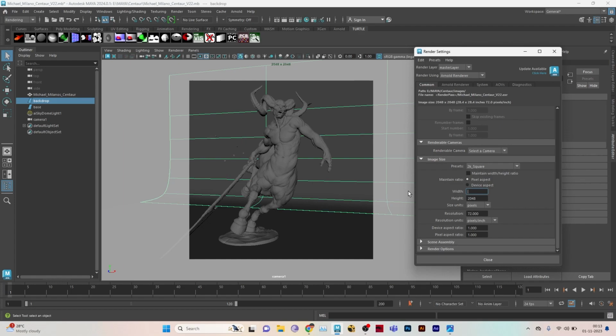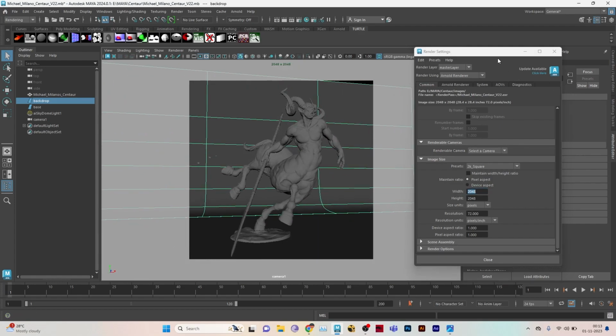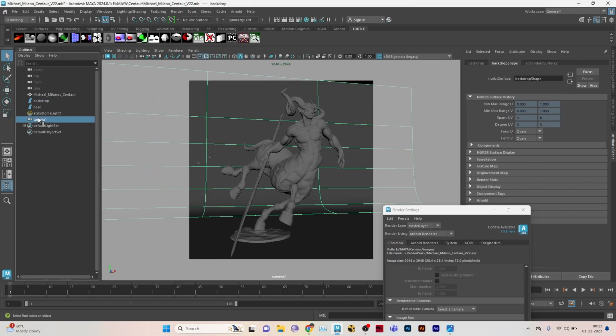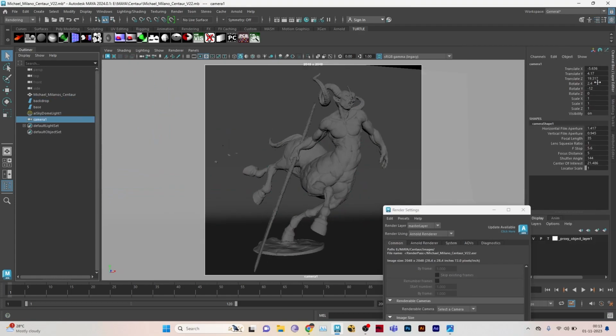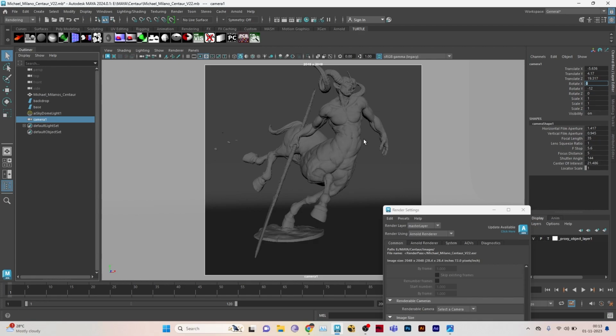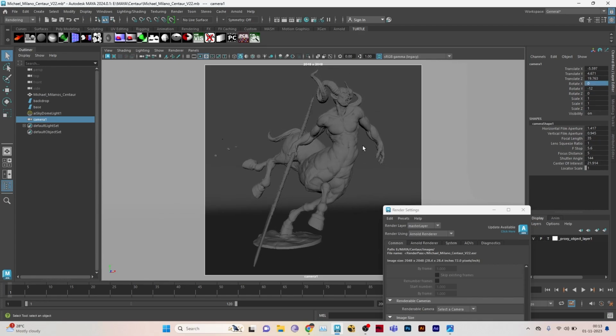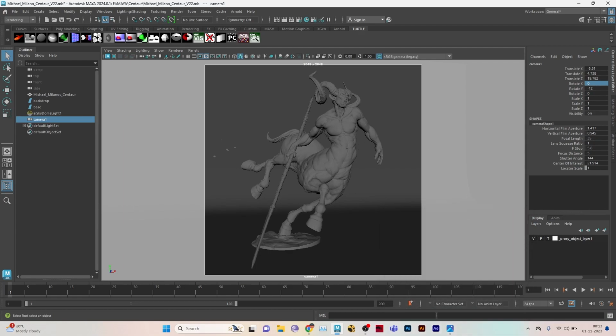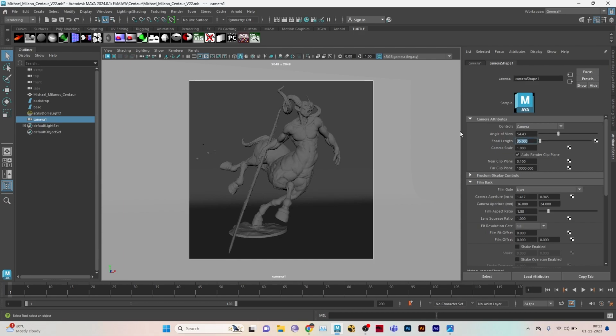So let me take it back to how it was, and you can even choose to not have any rotations in the camera other than the y-axis. So it's all up to you, which pose you like. And then the next thing would be to set the focal length.